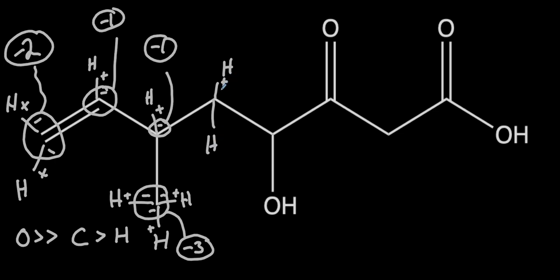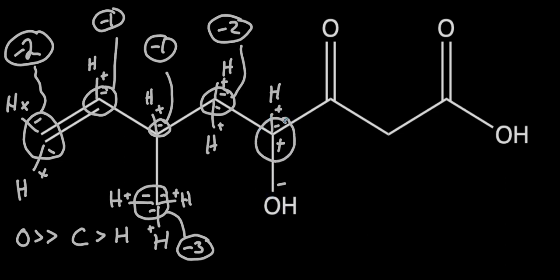So we've got plus, minus, plus, minus. So we've got -2. And we have another implicit hydrogen here. And so we have plus, minus. We have a carbon-carbon bond, a carbon-carbon bond, but then we have this carbon-oxygen bond. So we know we've got to put a minus and a plus, since oxygen is more electronegative than carbon. So we circle this, and we can see that this is going to net out to 0.